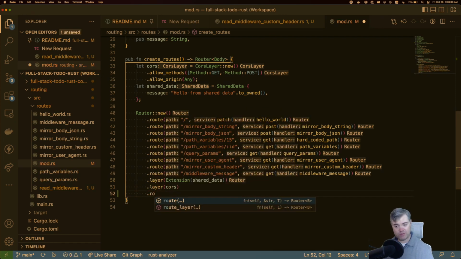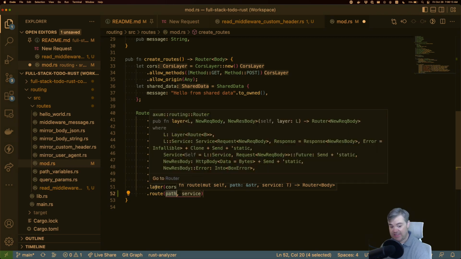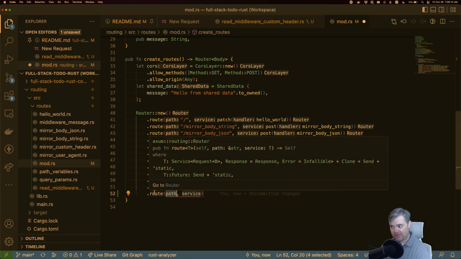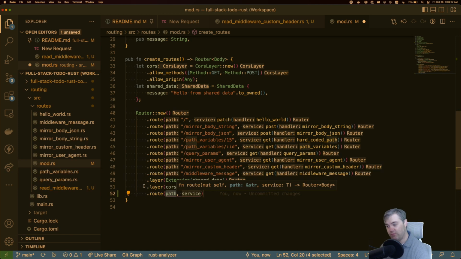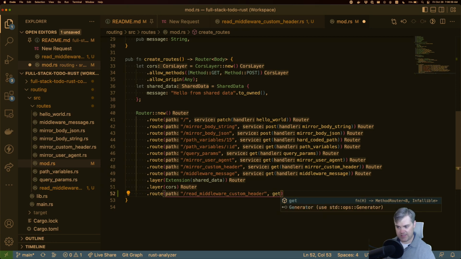Now we can have routes that get added on after the layers, but the key is that anything after the layer cannot read what's in the layer. So this route, for example, will not have the CORS headers as part of it, which for us is fine, but it is something to be aware of. So this is read middleware custom header. Our service is a get.